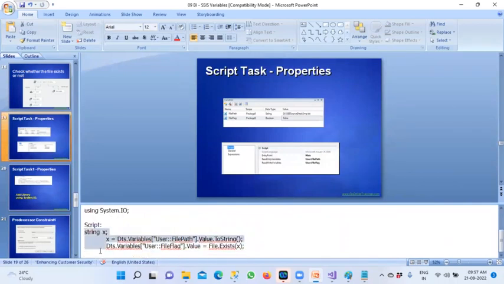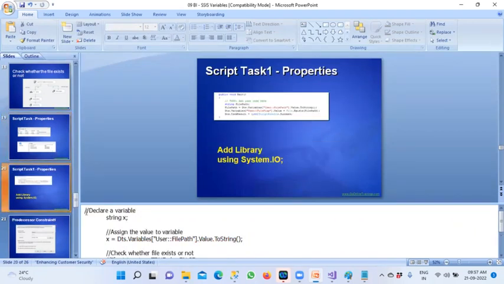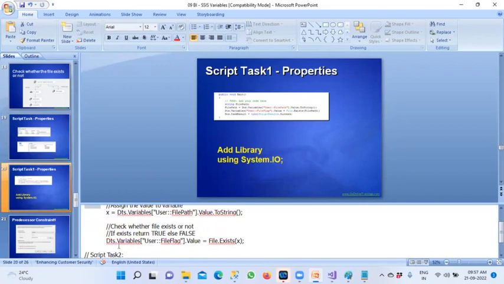So this is the three-four lines code, the code I'm going to be writing.